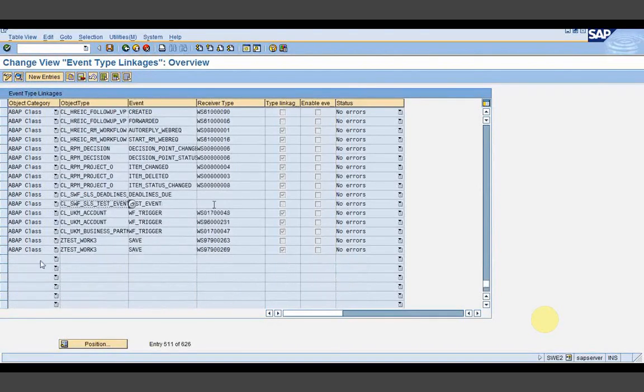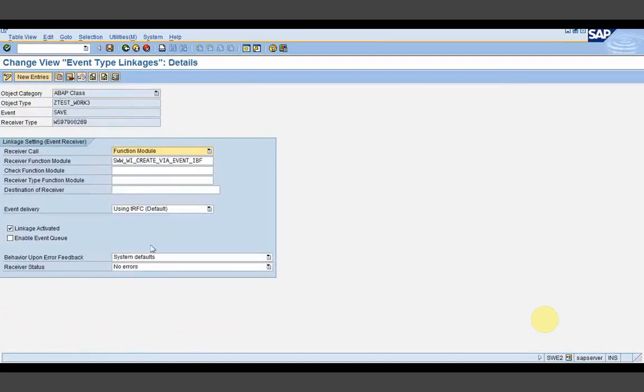In this object category, we can have either a BAP class or object type BOR, and in this object type we can have the name of the class or the name of the business object, and in the event we will be having the name of the event, and in the receiver we will be having the name of the workflow number who has actually captured this event, and this linkage tells you whether that linkage between this workflow and the event is present or not. So once you double click on it, just see this particular screen here. The object category is written, object type, event, and the receiver type.